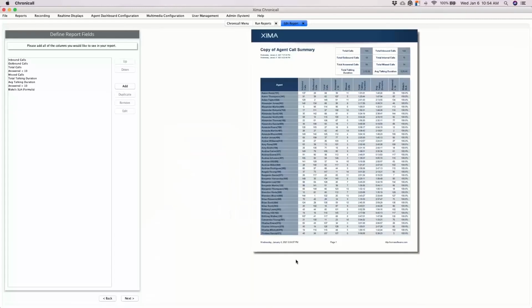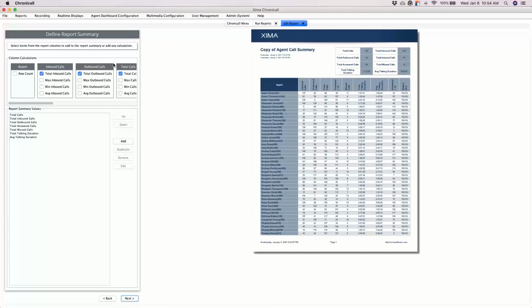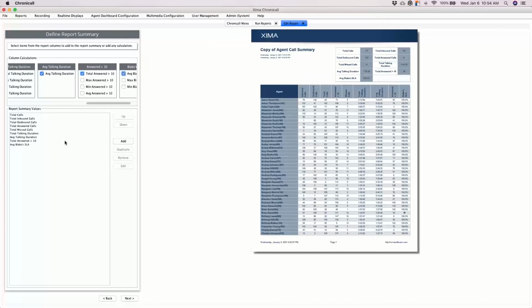Okay, so that's basically the same report with a few differences, right? Like I said, I'm not going to go through the whole thing. Okay, so once I've edited that report, I can then come down here and hit next again. And honestly, from this point, it's the same thing. Remember that overall summary? It's going to say, hey, this is what we've already got selected. You've added a few things. Do you want to add that to the report? Sure. Let's go ahead and say total answered greater than 10, excuse me, and the average service level agreement. Right. So I can add those, and then from there I hit next.